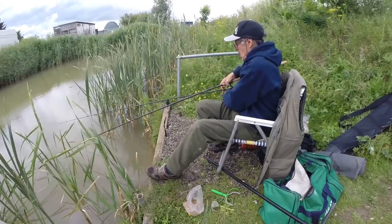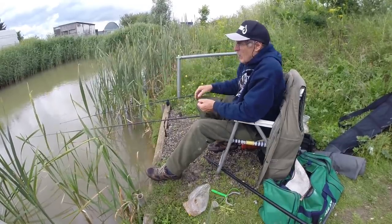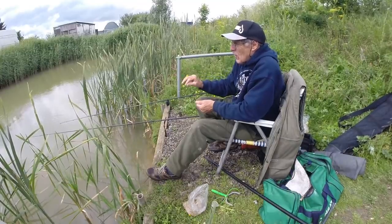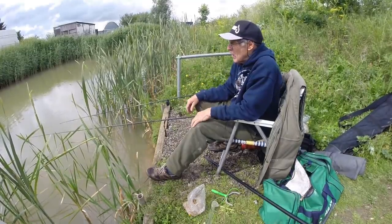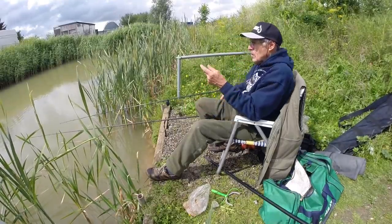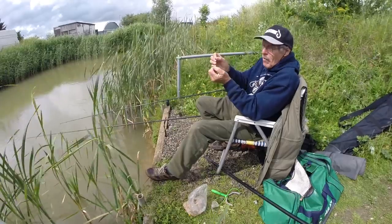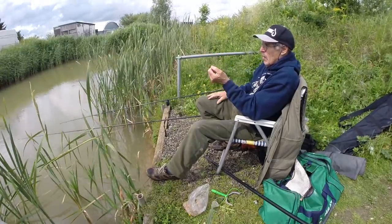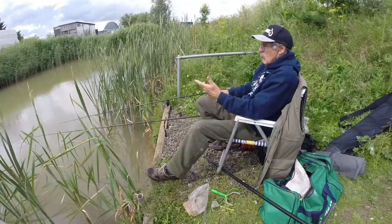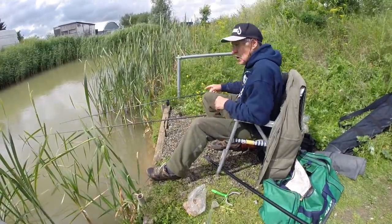I'm now seeing, although the water's brown, I'm still seeing a little bit of colour out there. I figure that's the fish finding all these loose maggots and digging around in the mud, picking them off. What I will do is, I'll put a single maggot on in a minute, just thread it around and shallow it right up and see if we can't pick a different species up. Because you've seen that bream take their maggots, trust me, carp definitely do.